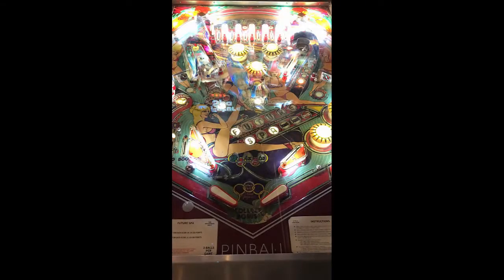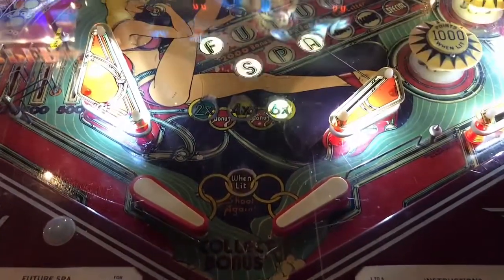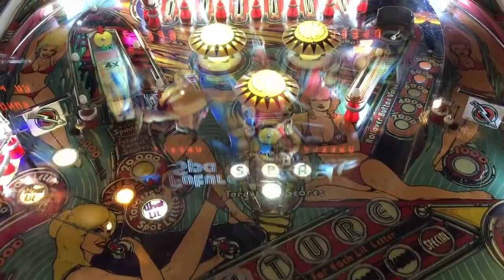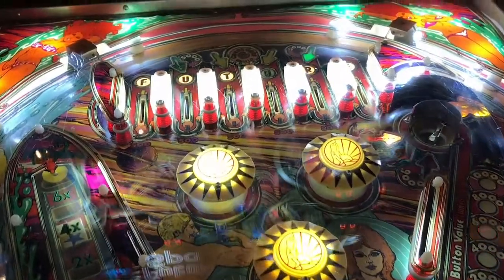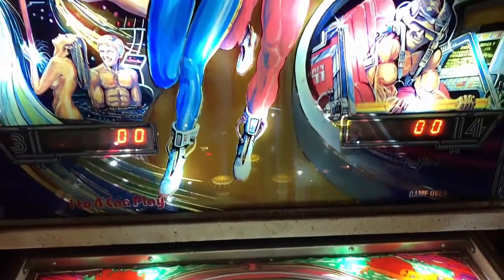Earlier solid state kind of setup. The flipper gap is not too bad on this, actually. You have two in-lanes to the left, an exit lane to the left, and then a hold lane to the left of that. You also have pop-bumpers kind of to the right side of the playfield. You have your modes, which is Future Spa to the middle, special. Spinner to the left side going around as a partial orbit to your columns up above.